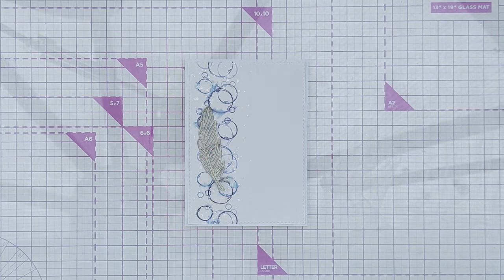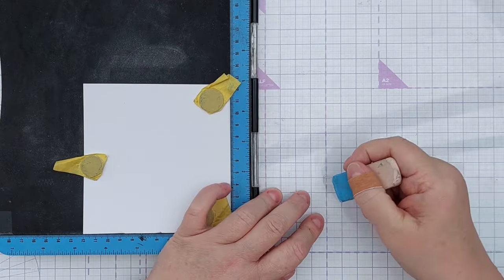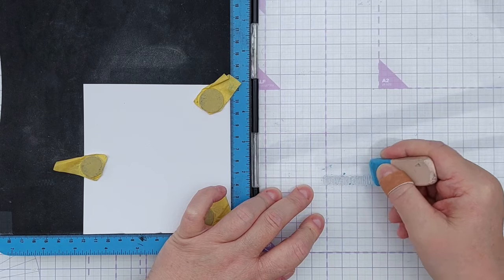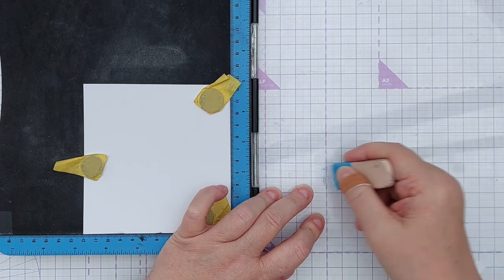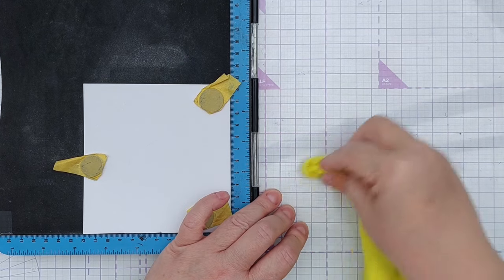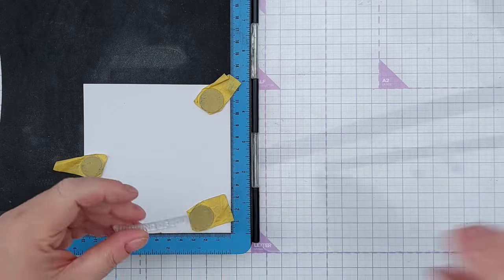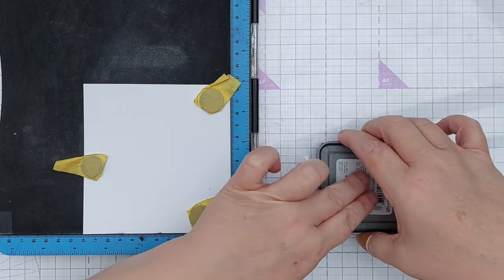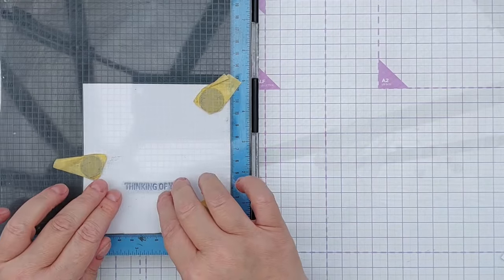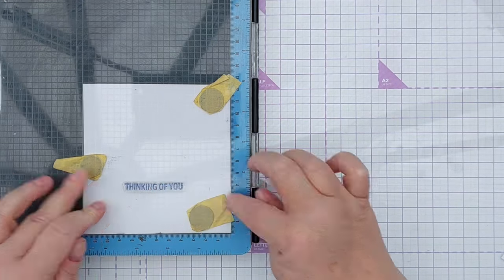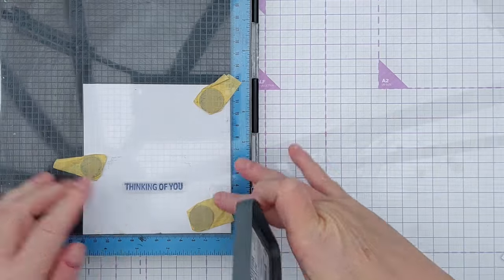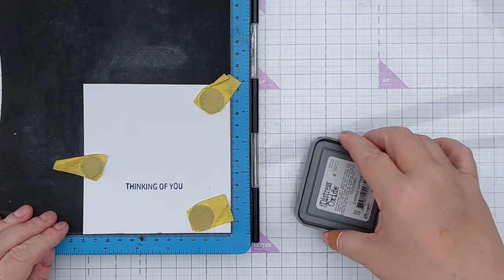But we also need a sentiment. So I've got some mixed media paper here in my stamp positioner because I want the sentiment strip to match the panel on the card. And I've got a silicone stamp here that I'm just keying the surface of with a sand eraser. That helps the ink to stick to it because I want to use the chipped sapphire. And these distress oxides are water-based. And silicone stamps don't really like water-based inks. But if you key the surface a little bit, you do get a better inking. So that looks like a good start. I'm just going to do that a few times to get a solid impression. One more time should do it, I think.